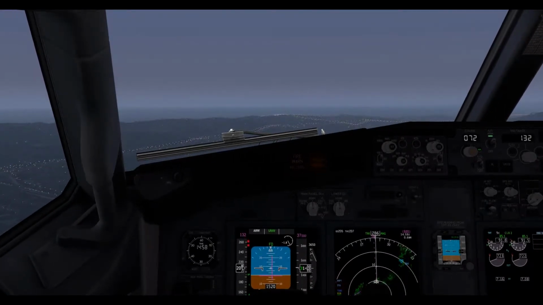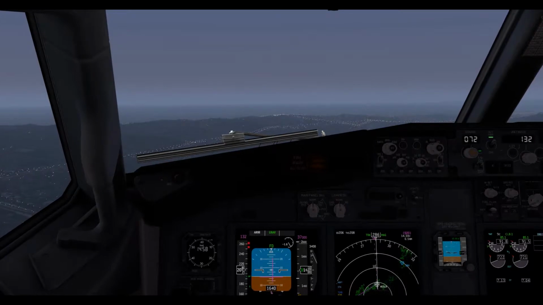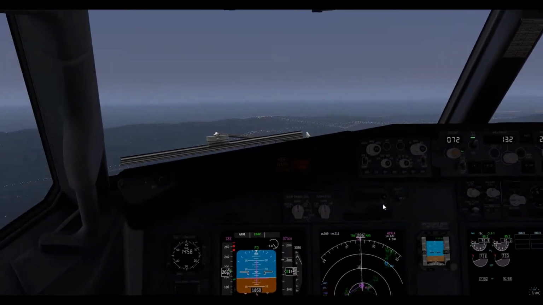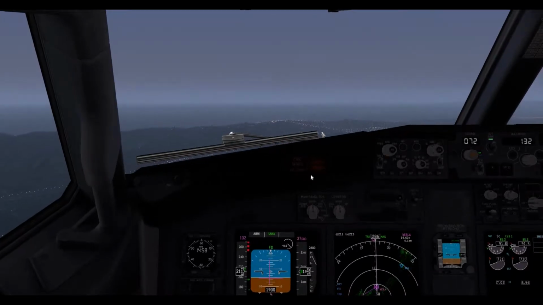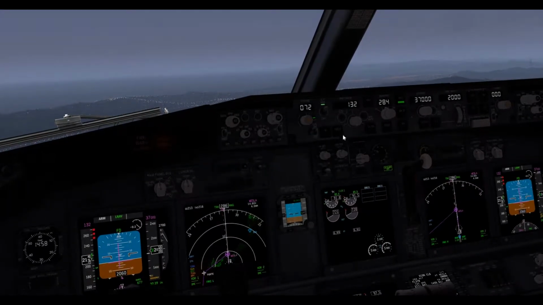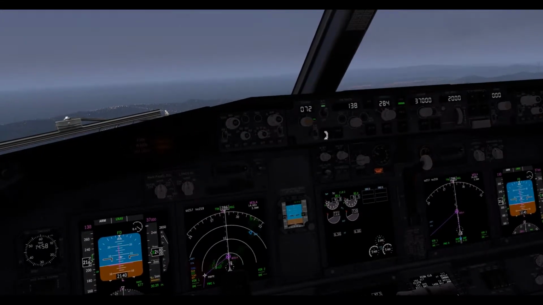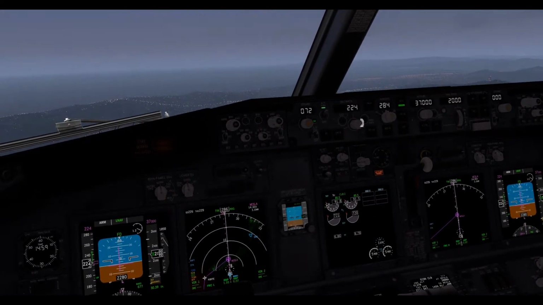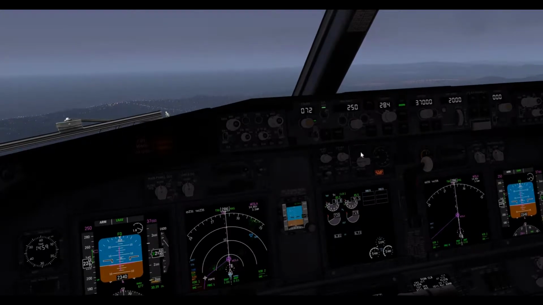And there's 1,500 feet. We can retract our flaps, and we can put our auto brakes back to their off position. And at this time, we can also go ahead and set our speed to 250 knots. There.